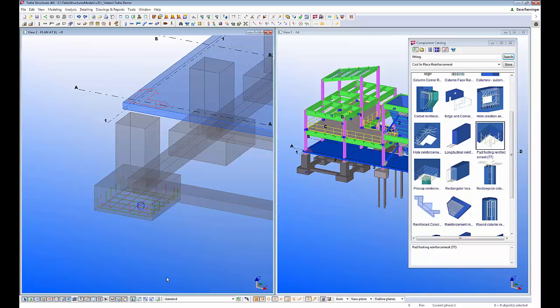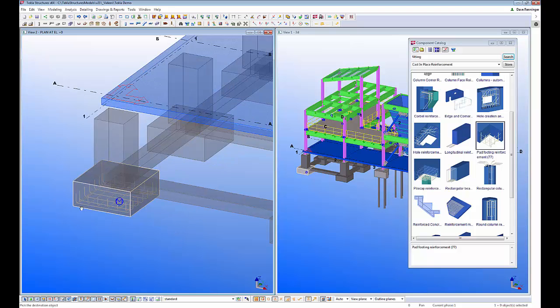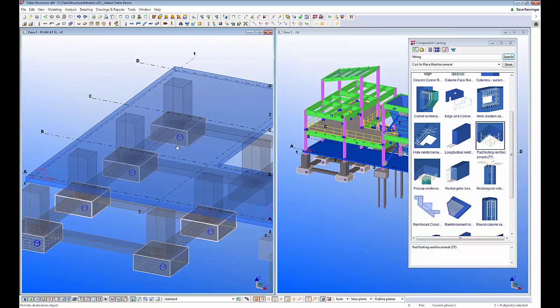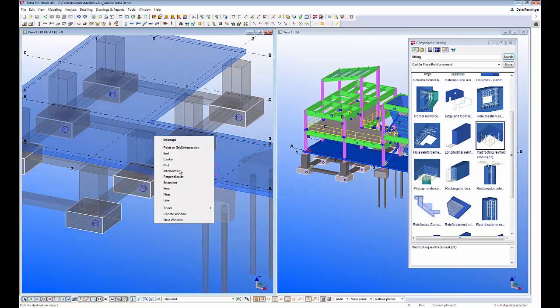After I have the reinforcement in the model the way that I want, I could reapply this component similar to what we showed with the steel videos. But we also have an option here. When we right click, there's a copy command. We can just copy to another object. So just like reapplying it, I can copy that reinforcement to other objects. And even if these footings are different sizes, these components will reassociate themselves based on the cover distance defined inside the component properties.